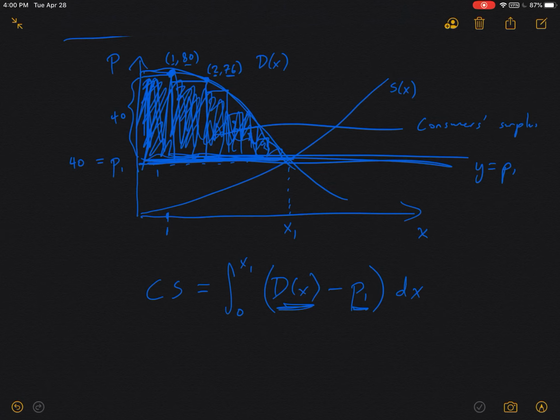And again, the interpretation of this is the amount of money that all of the consumers save as a group over what they would be willing to spend at maximum. So if I could go from person to person and price discriminate, if I could find the person who was willing to pay $80 and charge him $80, and then find the person who was willing to buy for $76 and charge them $76 and so on, then the total amount of money that they would save by buying at this market price instead would be the consumer's surplus. So as a group, they're saving this amount of money.